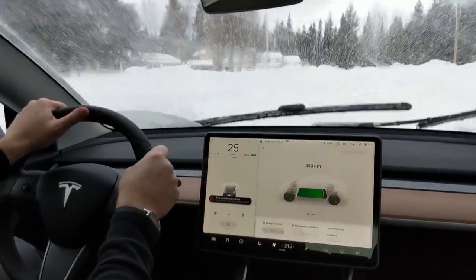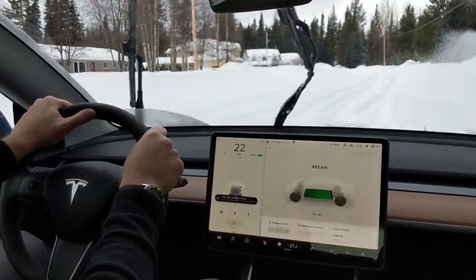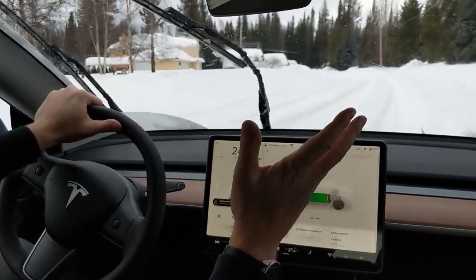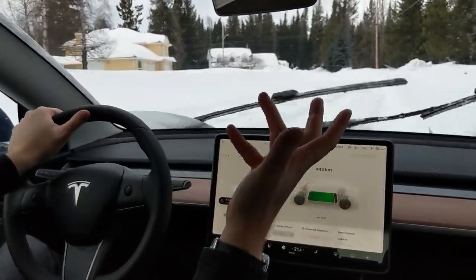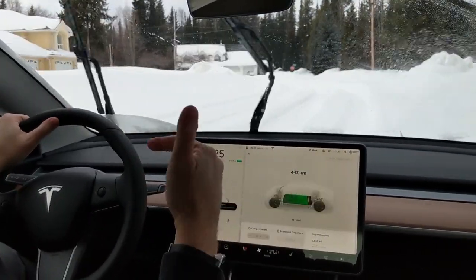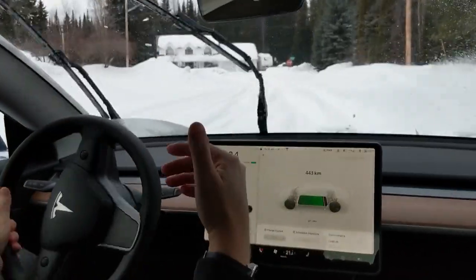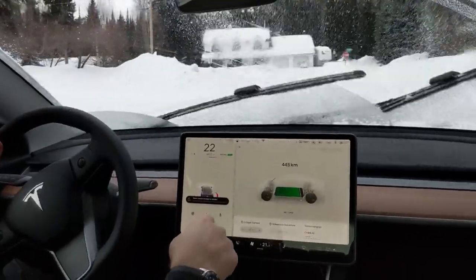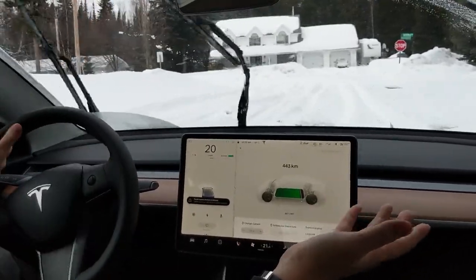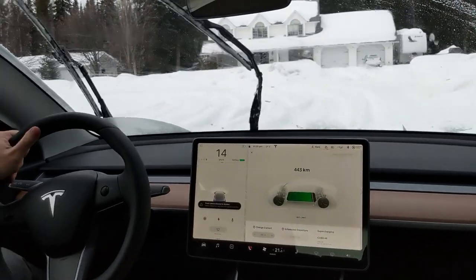This thing is probably the best car I've ever driven in deep snow. This car handles really well. Not only is the Model 3 the safest car I've ever driven — it feels safe, it handles well, it warns you. In one of my other videos you can see when pedestrians are there and you can't see them or whatever, it flashes — it gives you a little red signal. I'm not getting stuck at all here, guys. Look at this snow. You can see the ruts here from other trucks that have driven here.